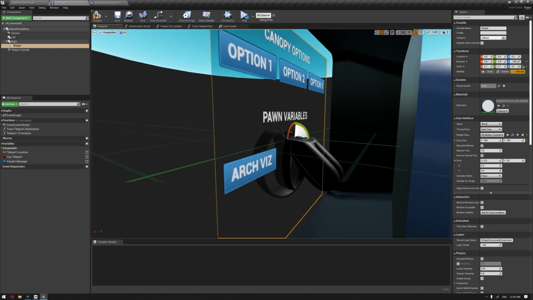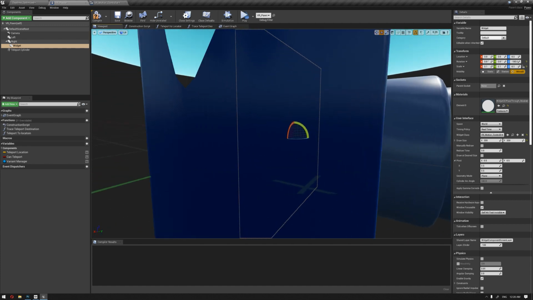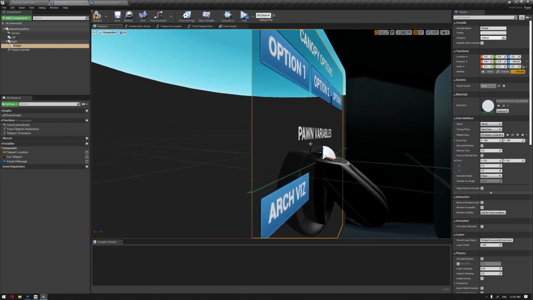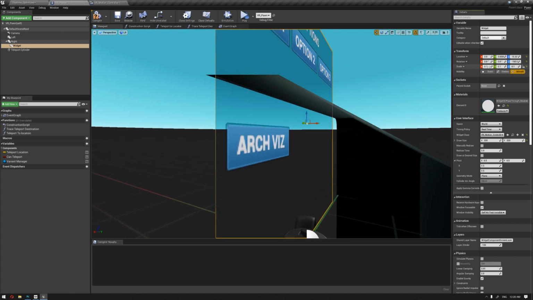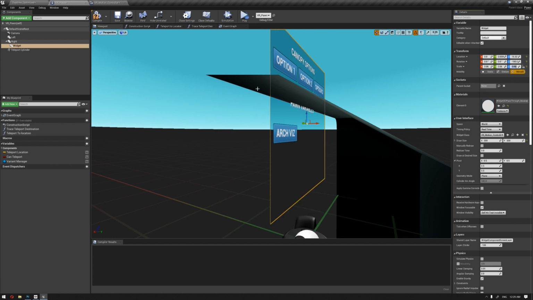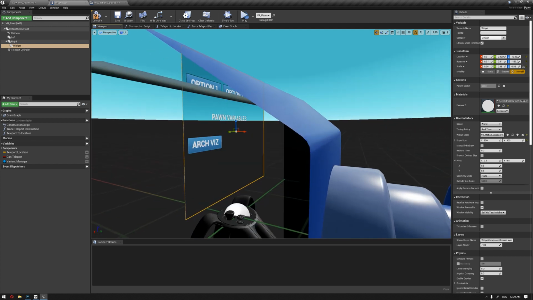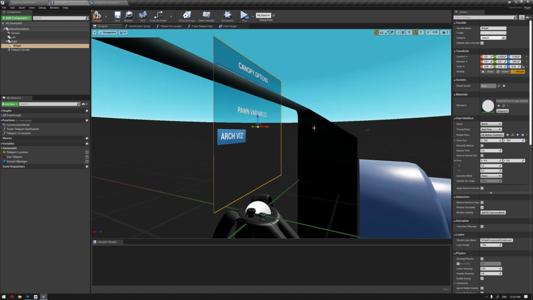If we are looking at the motion controller, I think we're still gonna need to decrease it a little bit. So let's say 0.06 by 0.06. For now, I believe it's okay, but we still can preview this inside the VR. So I'm gonna compile this and see if we're gonna be able to see it.